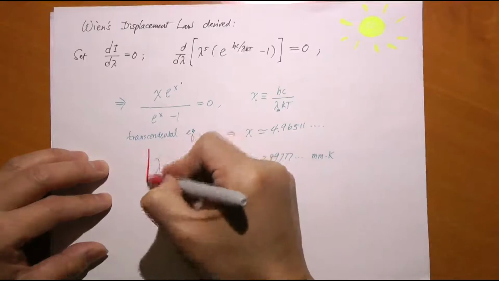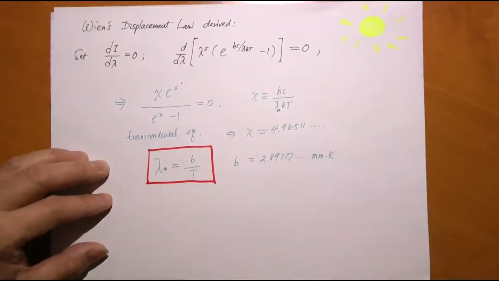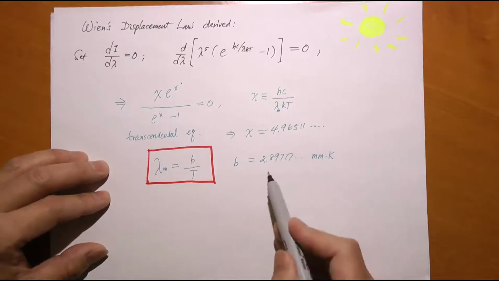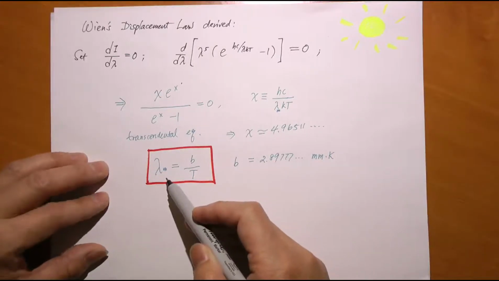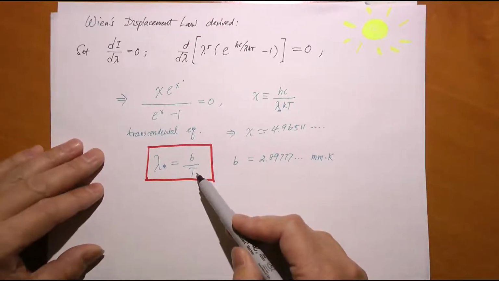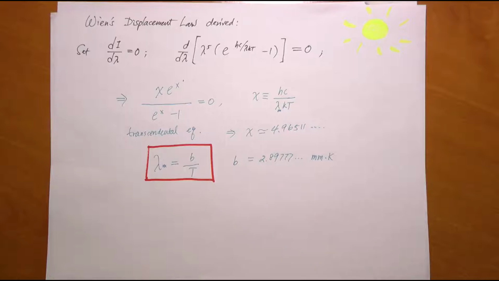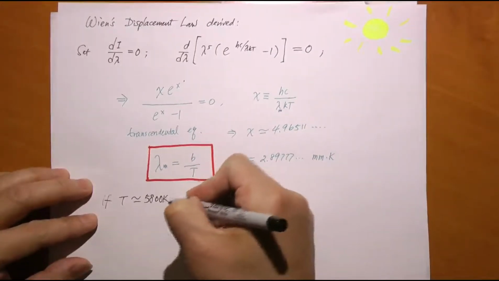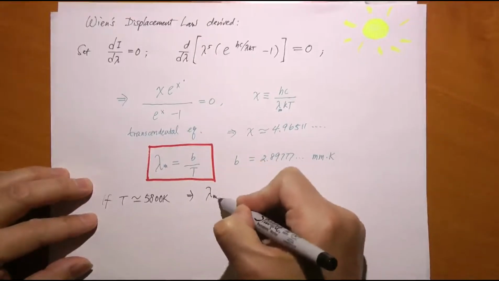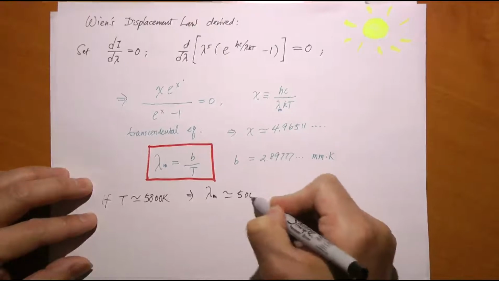Okay, this is the Wien's displacement law. So the Wien's displacement law comes from the Planck's blackbody radiation, and we can plug in some common temperatures to find what kind of wavelengths you expect to have the greatest radiation. That certainly depends on the temperature of the blackbody, or to be more precise, the temperature at the surface of the blackbody. And if we plug in a specific temperature, if T equals 5,800 Kelvin, I get lambda maximum equals about 500 nanometers.